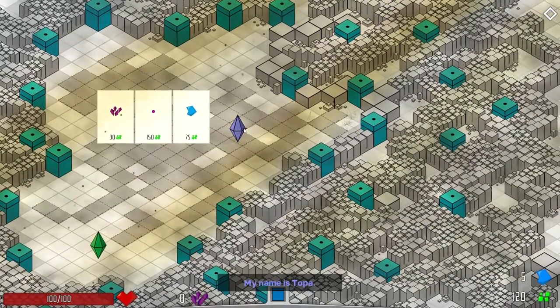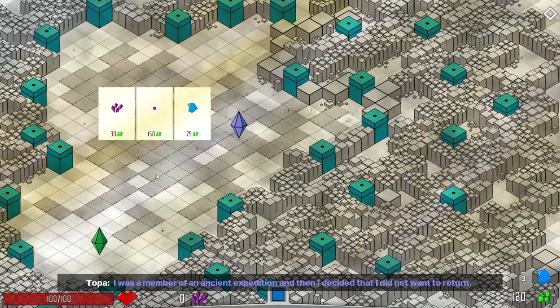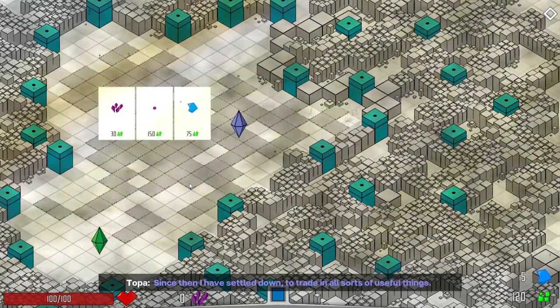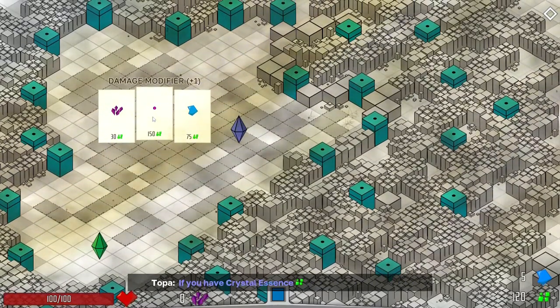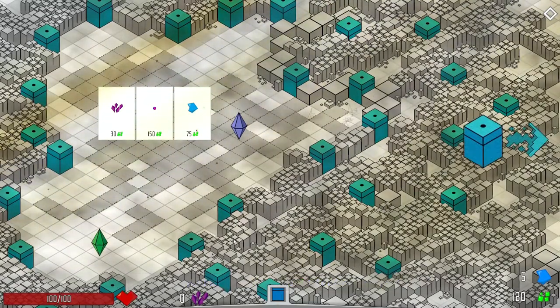Oh, my name is Topa. I was a member of the Ancient Expedition, and then I decided I didn't want to return. Since then, I've settled down to trade in all sorts of useful things. If you have enough crystal essence... Oh, that's essence. Take a look at my goods.